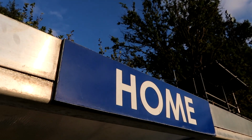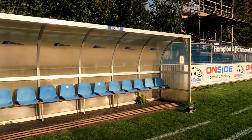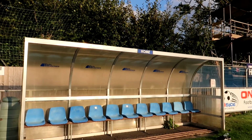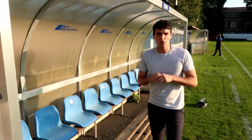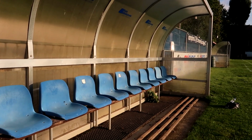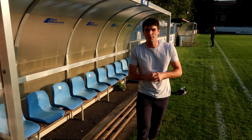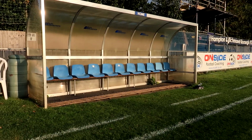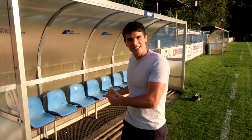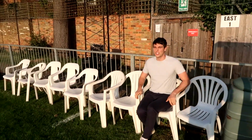This is your classic football dugout. They've got the metal framework with a little bit of perspex on the side, but they've opted for the tinted ones at the back. They've taken some primary school chairs, unscrewed the legs and stuck the top seats on their bench. They've got this little contraption down the bottom here. I'm not sure what it's used for, maybe to get the mud off their feet. They've got your normal size technical area, accompanying the 11 seats they've got inside the dugout. They've also got 9 garden furniture chairs just to the side.